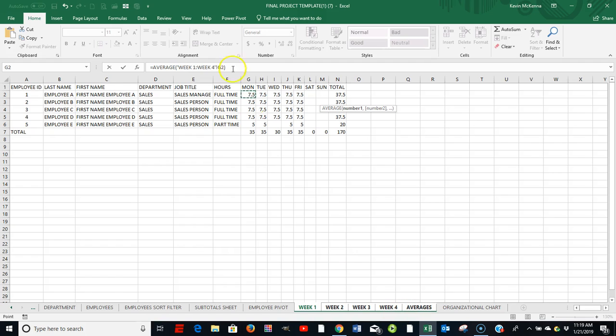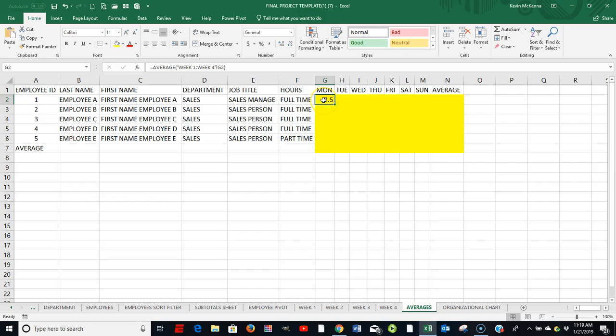These sheets are now grouped. More importantly, the formula is saying average starting at week 1 all the way through week 4 in cell G2. Hit the check mark, and in our summary sheet, which is averages, it's showing average from week 1 all the way to week 4 in G2.